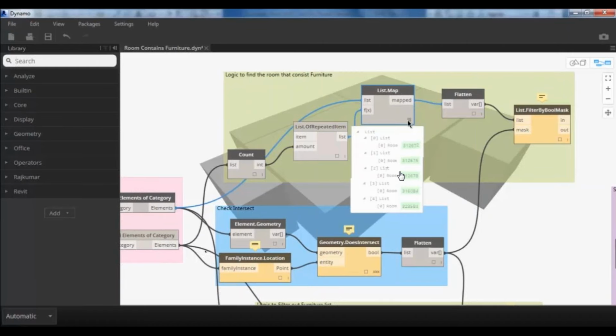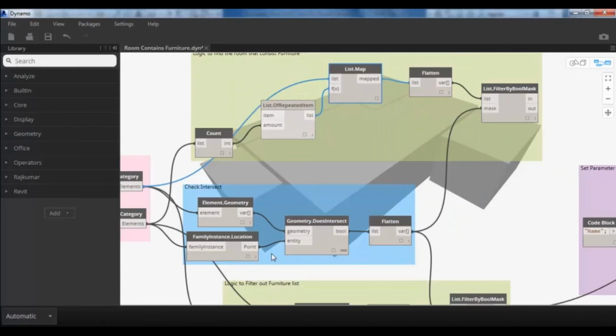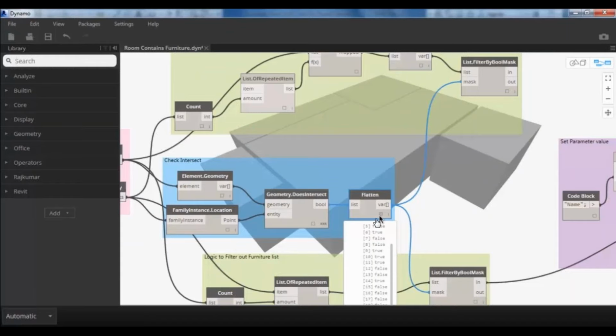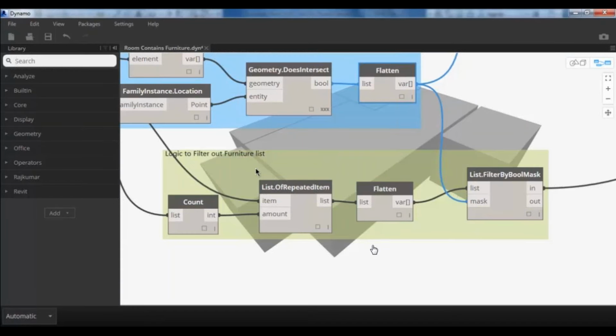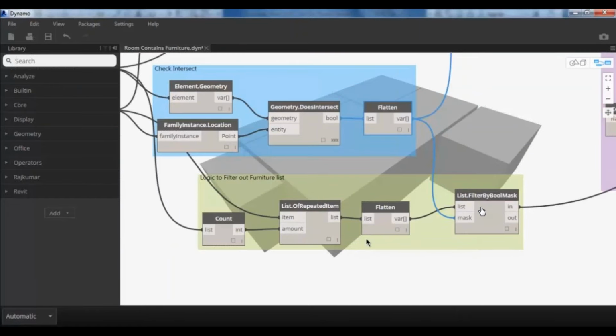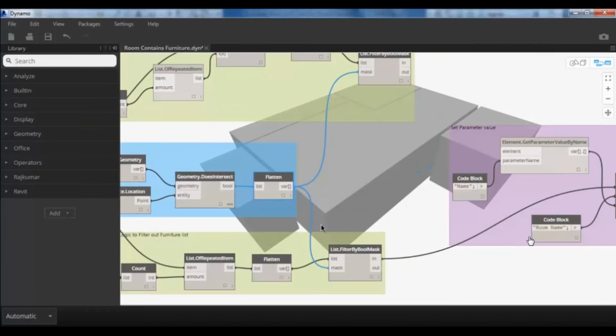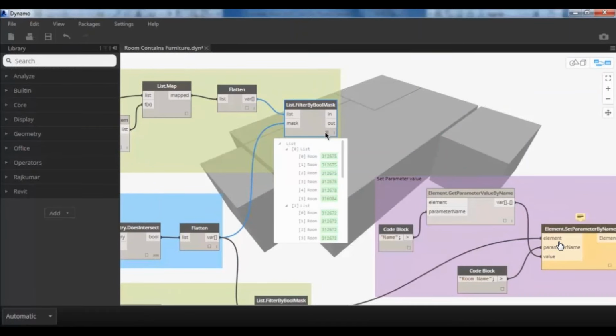These are the rooms which are filtered out. And this is the condition whether the furniture is inside the room or not, a true or false option. Depending on the true, we will filter it out by using filter by Boolean mask, which will give only the true values. And the resulting value will be sent to the set parameter.